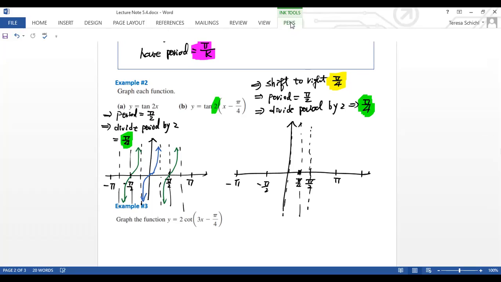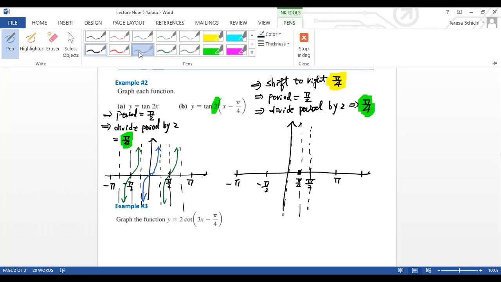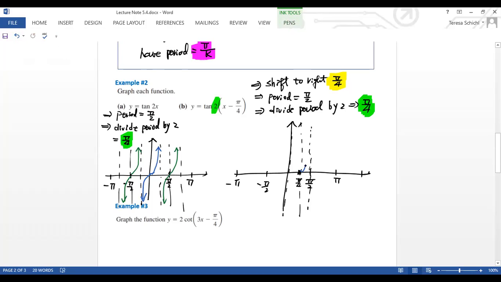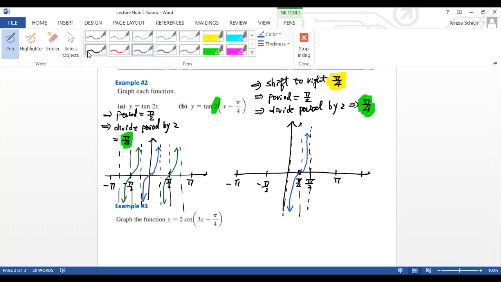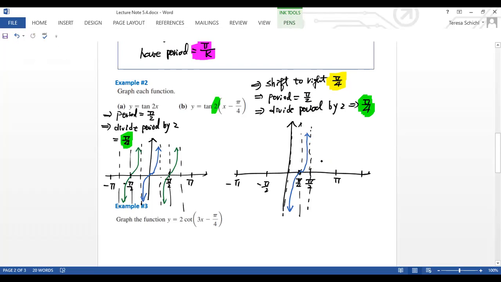So now let's take a look at what my tangent graph is going to look like. So this is my tangent graph, right? So you start at pi over 4, then you plus or minus pi over 4. Let's do a next one here to see. So this point is what? It's pi over 2 plus pi over 4. So this is 3 pi over 4, correct?